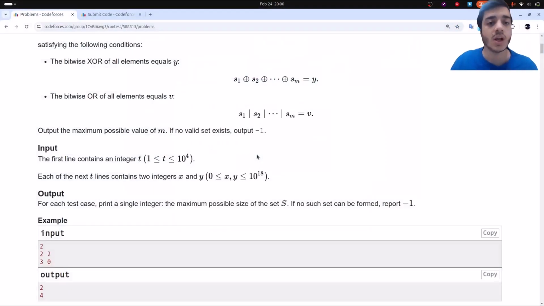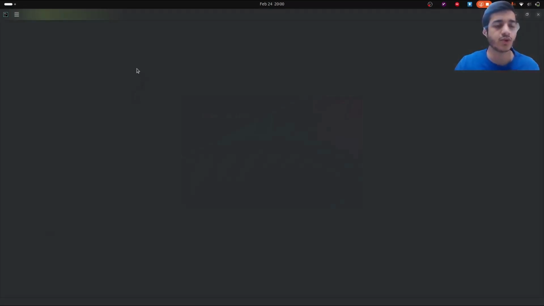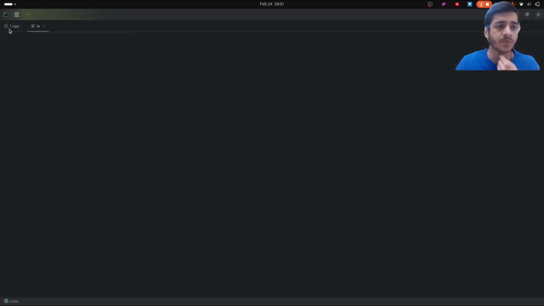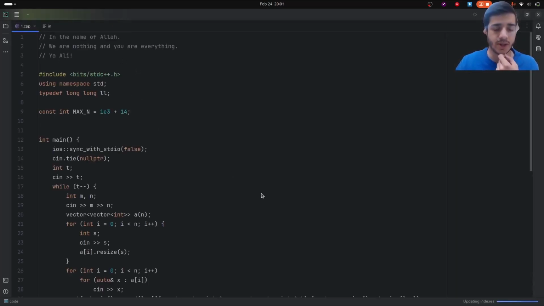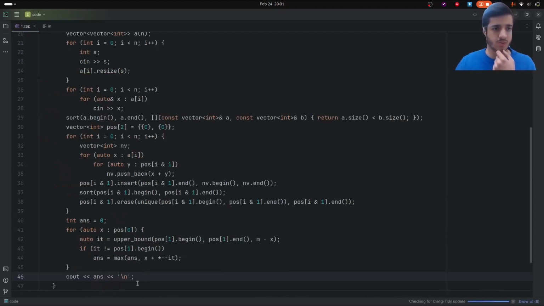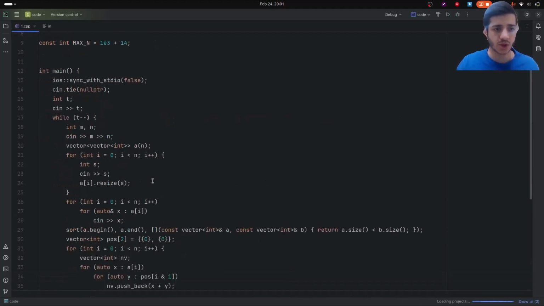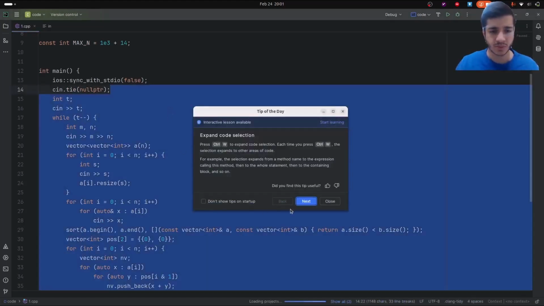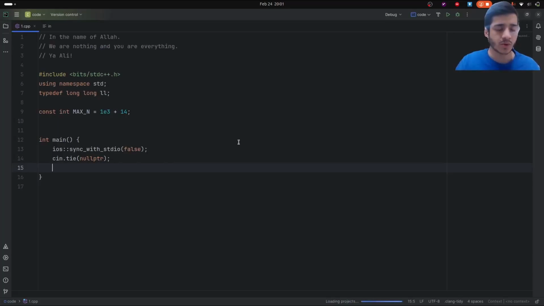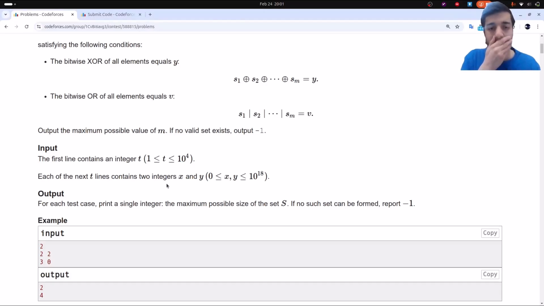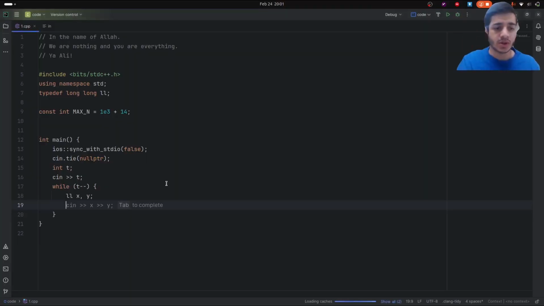So that is what I'm going to do right now. Let's code. First we will read t, and we'll go for the rest. Actually, this part was useful, let's not remove that. We read x and y. Then I define some b, which is the maximum number of bits.